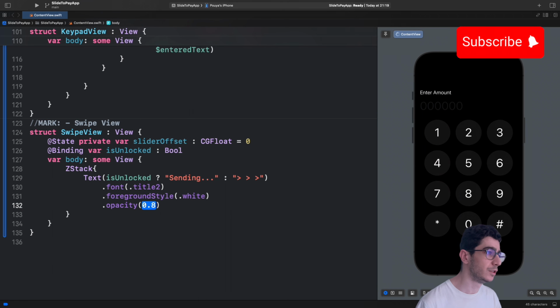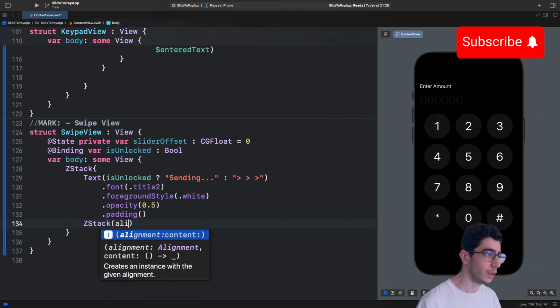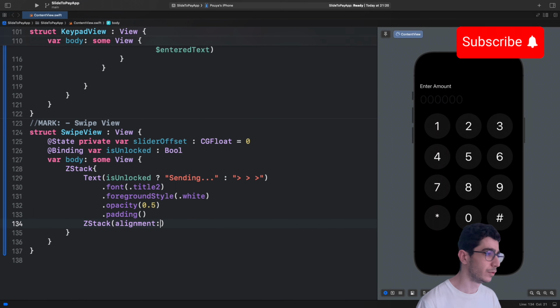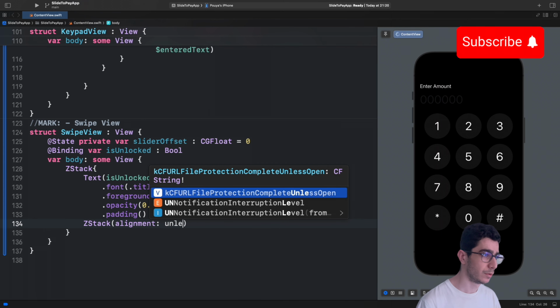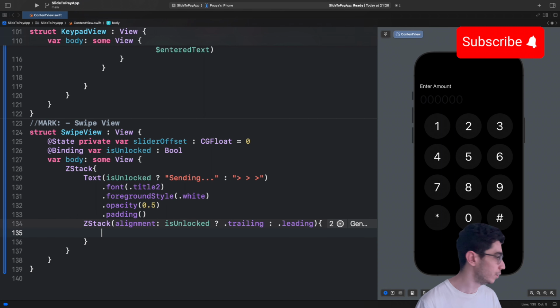and the opacity would be 0.5, and we have padding here for that. And here again we have ZStack, and for alignment if isUnlocked, then it would be trailing, else would be leading. And here we go.